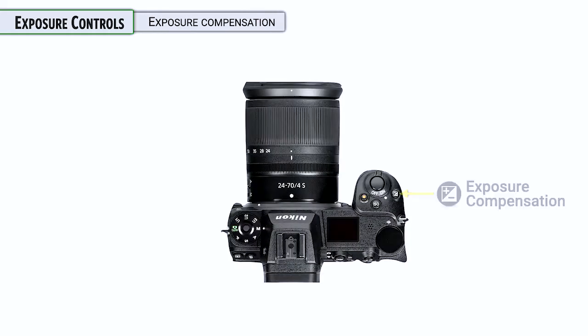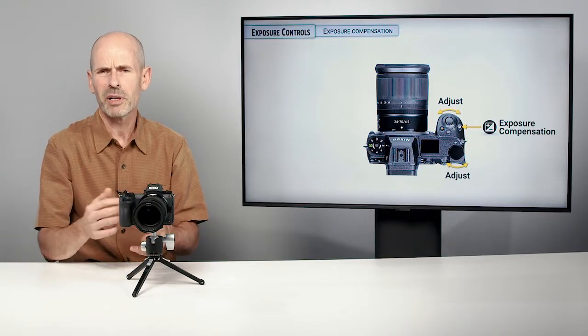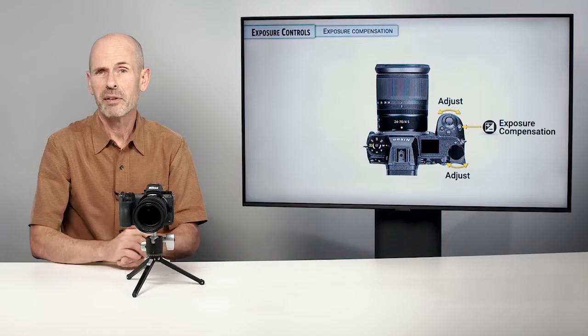All right, next up is exposure compensation. So this is an easy way to make your images a little bit lighter or a little bit darker. Like the ISO button, you're going to press in on this button and you can turn the back dial, and you can also work with the front dial. It doesn't feel very comfortable on the fingers, but you can do it if you want to.